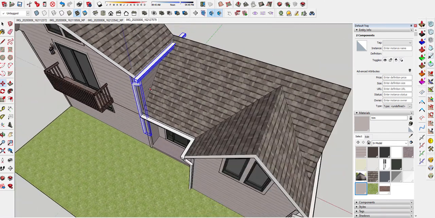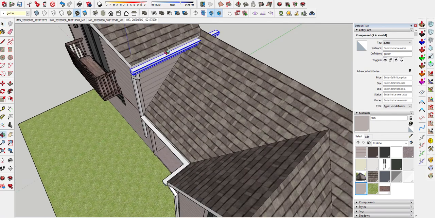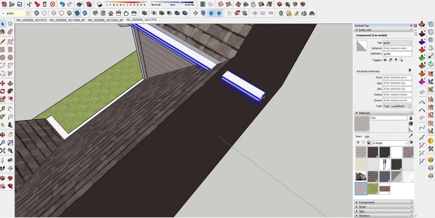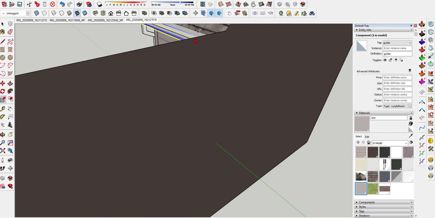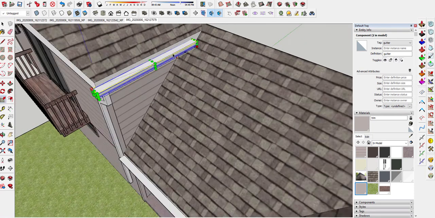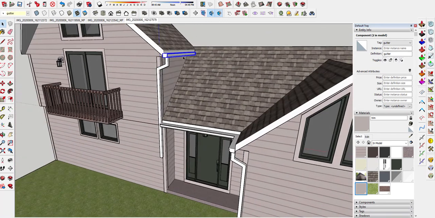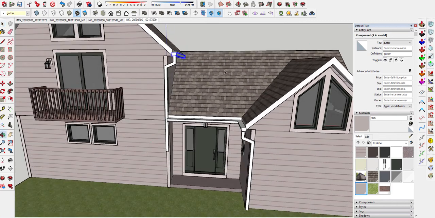And then instead of creating a whole new component, because what I do to this one is going to happen to this one. This is a component. Whatever I do to one, do to the other. I'll just use the Scale tool. I'll just scale this down. Something like this. Again, I don't know how far back it really goes. This roof does die into this other roof. I know that, but I just don't know how far back this gutter goes. I'm going to call that good for now.